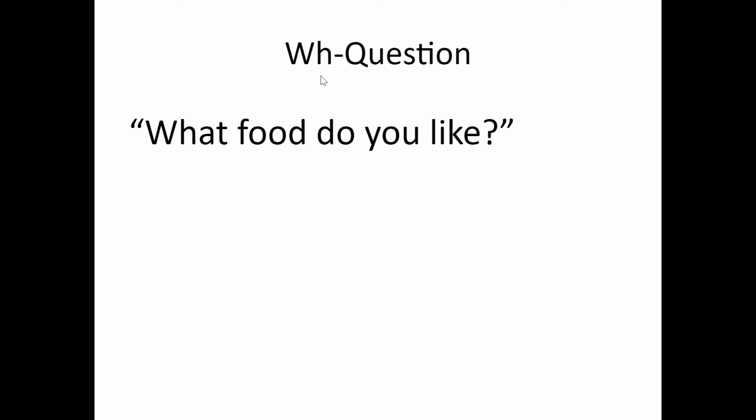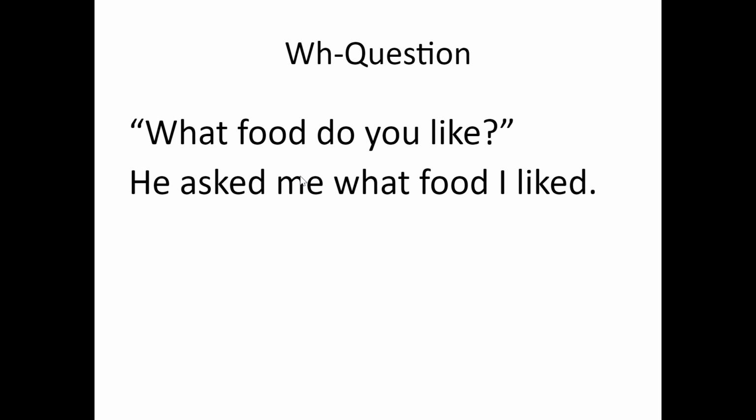For a WH question, what, when, where, etc. For example, what food do you like? It would change to, he asked me what food I liked. So we would keep the what, and then the food, what food. But then here, notice we get rid of the auxiliary, and this changes to the statement order. He asked me what food I liked.